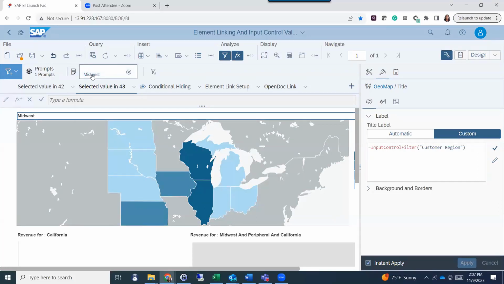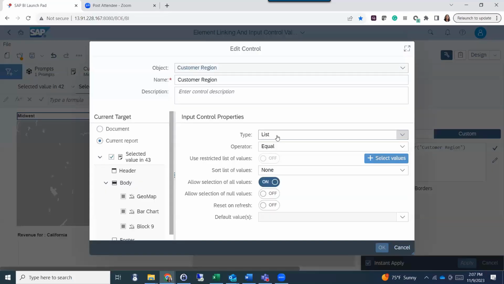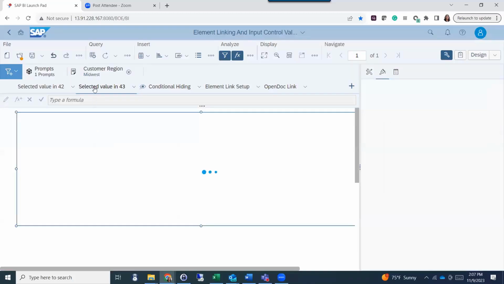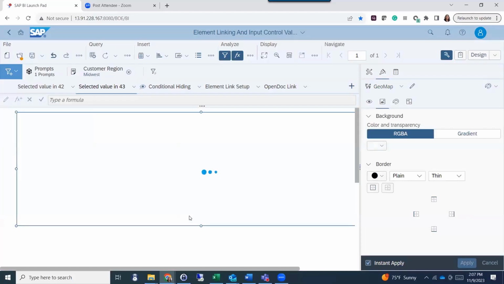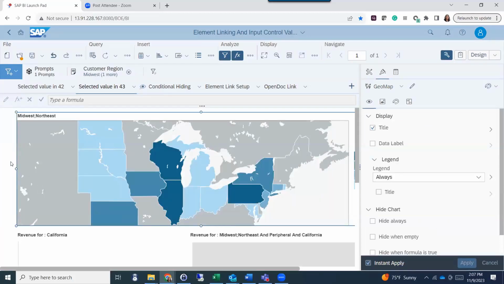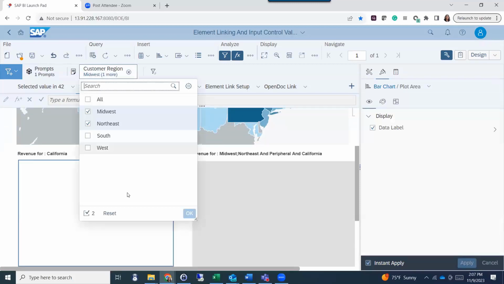So for me, this is a single selection. If I change it to a multi-select input control, I choose 2 values here, and the default separator of the values is semicolon, but I can change that to a stroke, a hyphen, something with more optional argument to that function. And then I'm going to reset this.